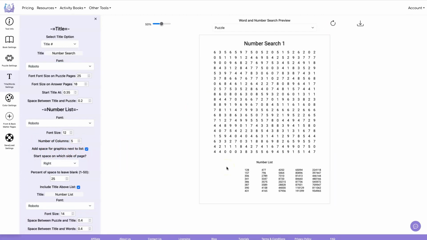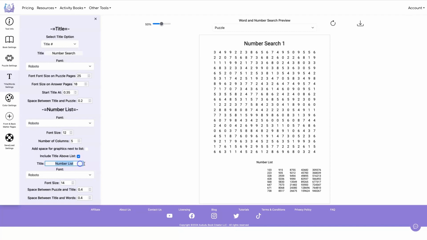That's if you wanted to take this PDF and put it somewhere like Canva and add an image to it. It's going to leave a space on either the left or the right side of the page, and it's going to alternate. So you can tell it which side you want to start having the space on, and you can say how big of a space to leave. So right now it's doing 25%, and if we do 50%, it would take up even more space. So that's what that does.